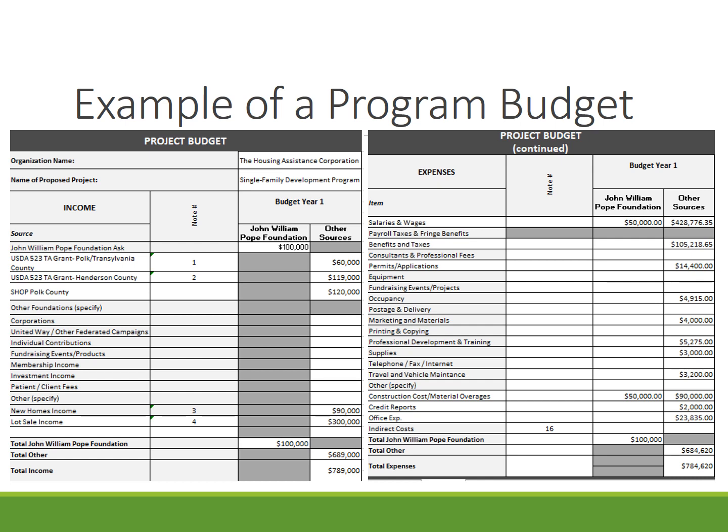On the expense side, you can see how the $100,000 we're asking for breaks out into salaries and wages and construction and material overages. And you can see the other sources listed that pay for other line items in the expense section. The example budget that I provided you for this week as a template for your assignment is very similar to this one. So if you have questions, reach out.